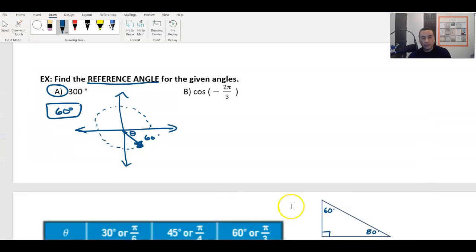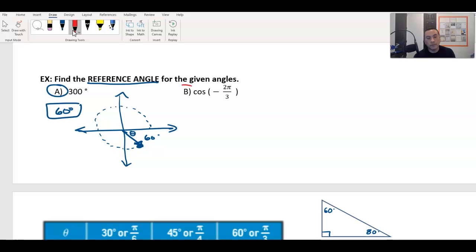That's why reference angles are going to be very, very important to us. The reference angle is just the angle, it's 60 degrees. But if I ask you for the cosine of 30, and I ask you for the cosine of 330, which is 30 degrees away, it's the same value, okay? Because they refer to the same type of angle. It's just in a different quadrant. Okay, let's go to the next one.